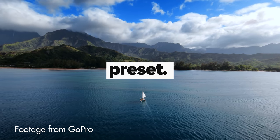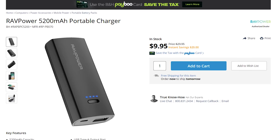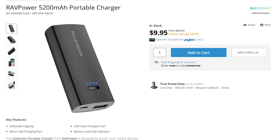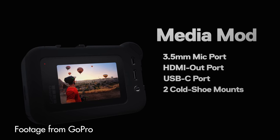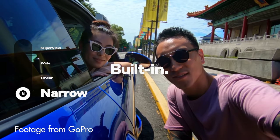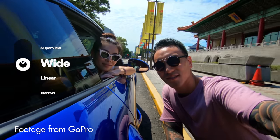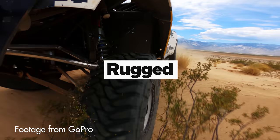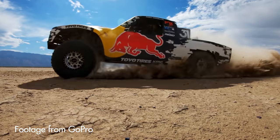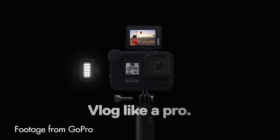I do have two quick recommendations for the GoPro. First, GoPros are not known for their stellar battery life, so to make sure this one lasts for the whole ceremony, I would bring along a USB battery pack and plug it into the USB-C port on the GoPro Media Mod to keep it running. Second, GoPros are known for their fisheye effect, so I would use the narrow field of view option in the GoPro settings, which makes the view much tighter. I would also set up the GoPro as close to the officiant and couple as possible without blocking the guests' view.